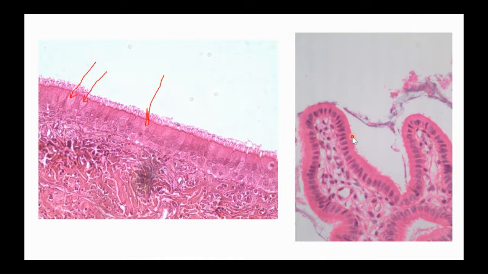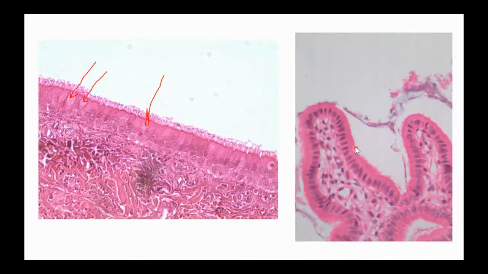Previous students told me the way they like to remember what goblet cells do, by the way. It's really gross, but here you go. Think of a goblet or a cup full of mucus. That is an image that will never leave our mind, right? Goblet cells. We got a cup full of mucus, and that's going to help these cells do their job and help us pass our anatomy exam, right? Goblet cells, full of mucus.